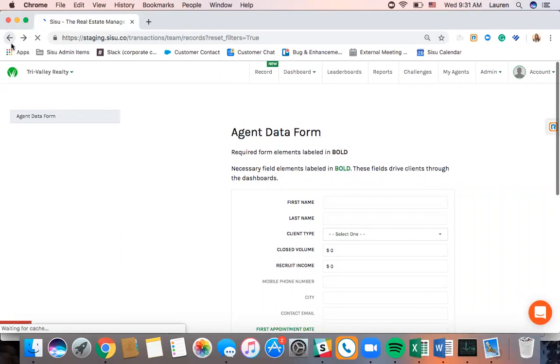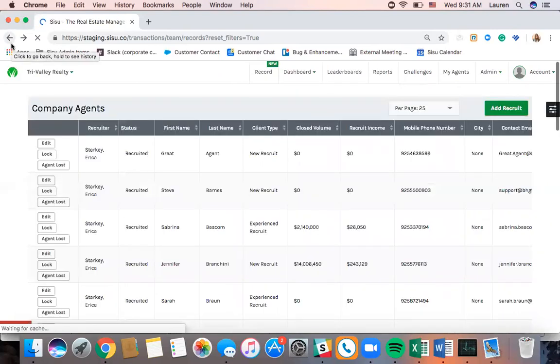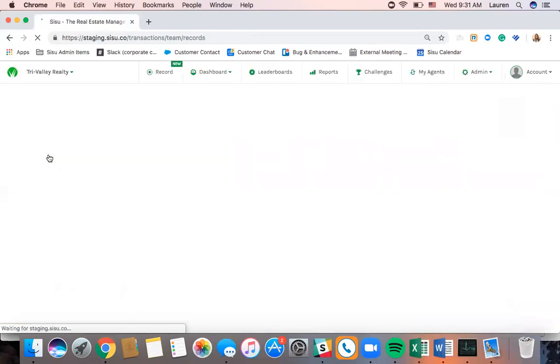And I'm going to go back to this agent's page here, and you'll notice on the left hand side there's 3 buttons. So you can edit the information at any time. That'll just take us back to the screen that we were just at. You can also lock out any agent here, so the recruiters will no longer be able to touch the information. Only those with administrative features will be able to go in and make adjustments if it is locked. And you'll notice if you hit the lock button, it'll pop up to where you can hit unlock at any time.